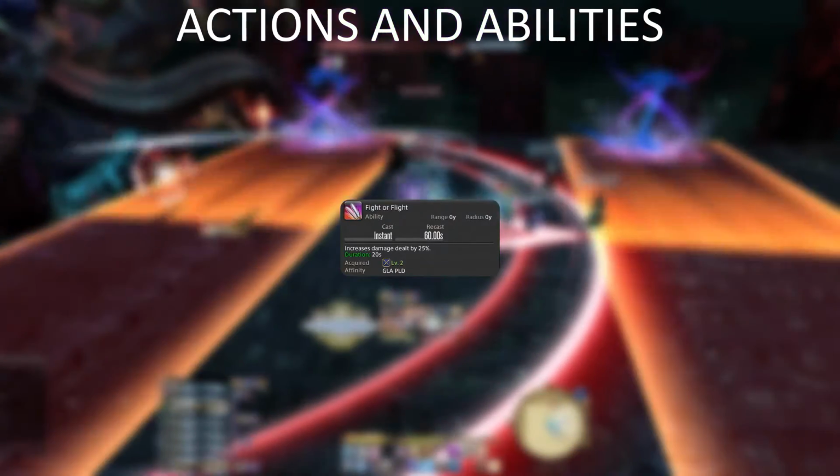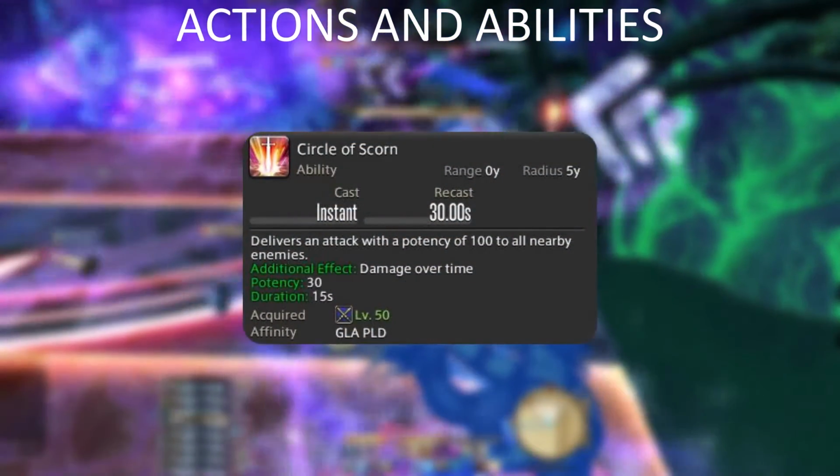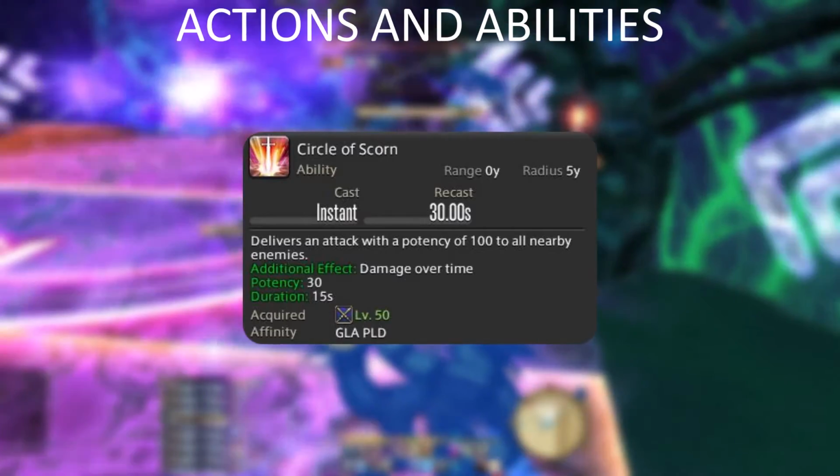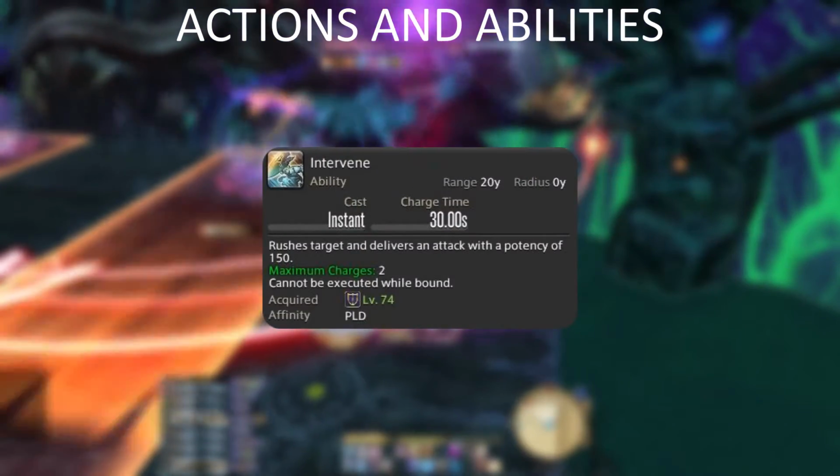It is a 1 minute cooldown and it increases all of your damage dealt by 25% for 20 seconds. Circle of Scorn is an OGCD that deals damage in an AoE around you. It also applies a damage over time debuff to any enemy hit. Intervene is your gap closer. It has a 30-second cooldown and can store up 2 charges.